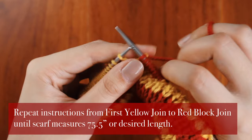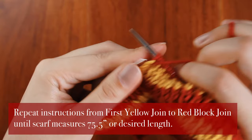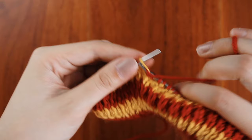Okay, and we would repeat that section until the scarf measures 75.5 inches or your desired length, whatever that may be. Okay, so that seems easy enough, right? We're basically knitting our 4-inch red block right now. And then once you've done that, then you would work your first yellow join and on, okay? So knit until the scarf is the length that you want, and then you would cast off, which we will do together.